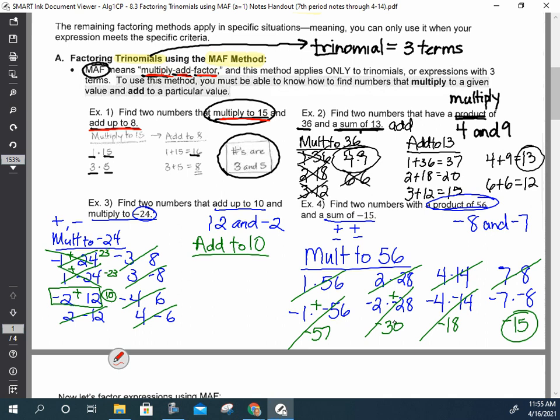First you figure out what multiplies to 15. And then you take those numbers and you add them up to figure out what's going to give you 8. So that's what we did for examples 1, 2, 3, and 4. Now, for some of you, you can probably do this in your head. But if you can't do it in your head, there's no shame in writing out the factors and then starting to add them up. You know yourself better than anyone else. So that's where we started.